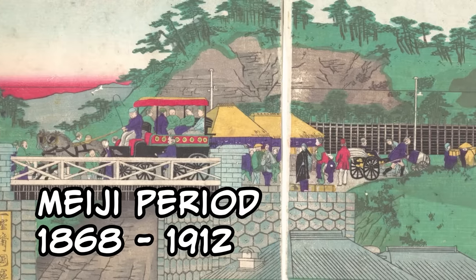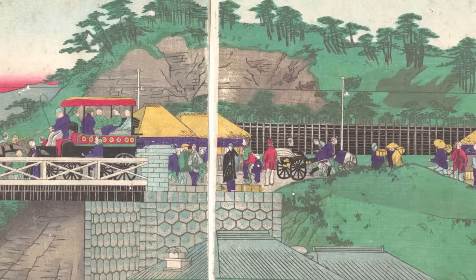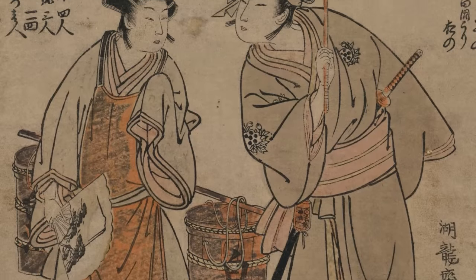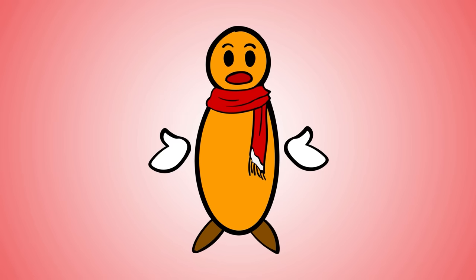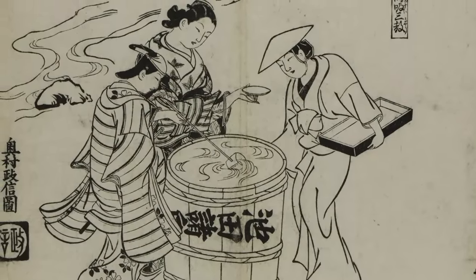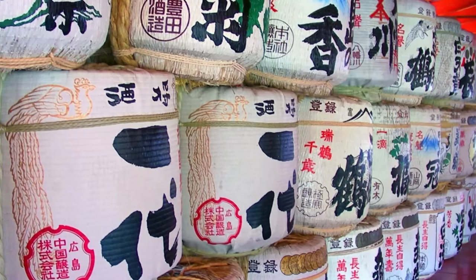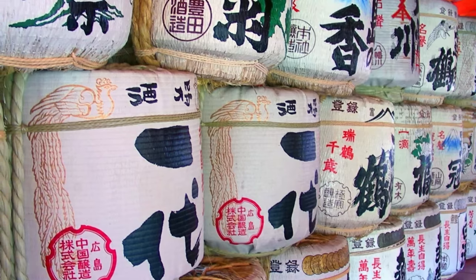After Edo came the Meiji period — the beginning of modern Japan. To the Meiji government, sake was a national security issue: an important national drink, a sacred tradition in Japanese history, and a Godzilla-sized source of taxes. At one point the liquor tax made up one third of tax revenue. They had to keep the industry going. Sake brewing was dangerous business — a batch could go bad if bacteria got into the barrels. Microbes treated wooden barrels like Africa, always looking for spots to colonize. That could mean up to a year of work wasted, and traces of bacteria might linger for years, jeopardizing future batches. Breweries expected about 10% of every batch to be spoiled.